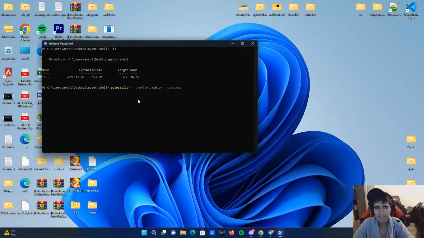What is --windowed? Maybe most of you don't know that. Don't worry about it. It will help you make sure that the malware or software, whatever Python script you want to generate to an exe, doesn't show the console after getting executed.